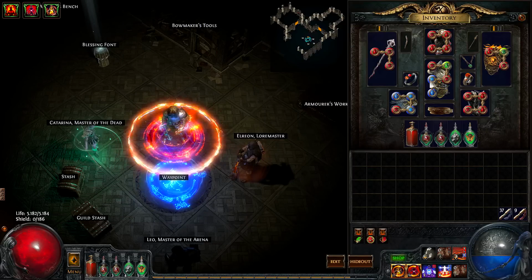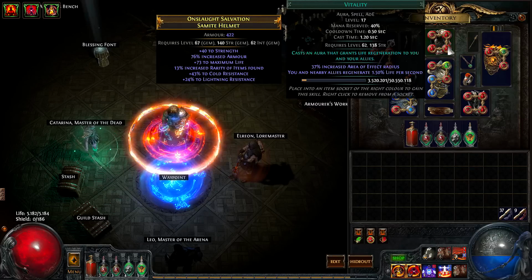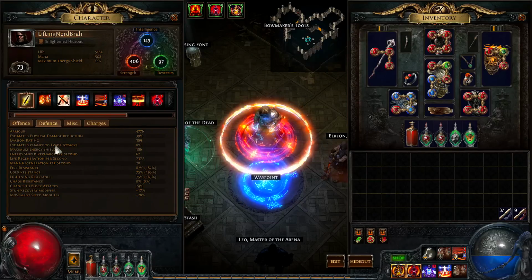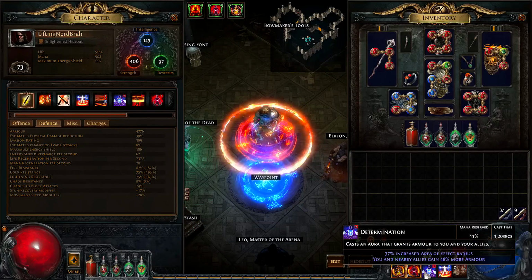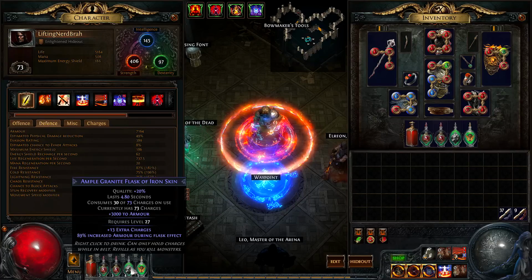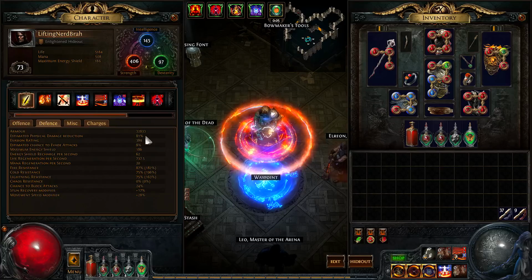For auras, we're using Purity of Fire, and that is, as I said guys, so we can sustain the Righteous Fire. We're using Vitality to sustain and get that life regen, and Determination to increase our armor count. Right now we have about 4,000, with Determination we have 7,000, so it's okay. When we press our Granite Flask here, we have 81% chance to reduce physical damage.